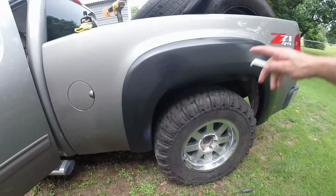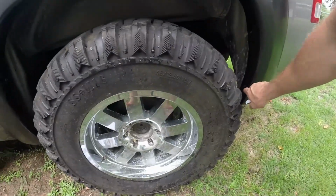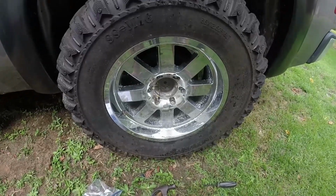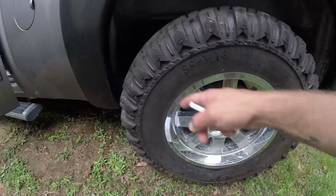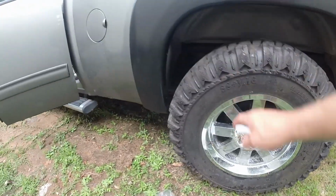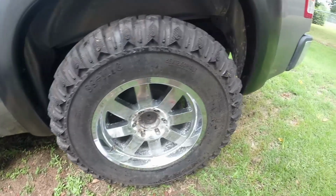All right, as you see, it's on there. I can't get to these bottom bolts right now because the tire is in the way and way too big. So I snugged all these up, these 4 up top and the 2 on the bottom. You got to line it up correctly, otherwise it's not going to bolt in very well.